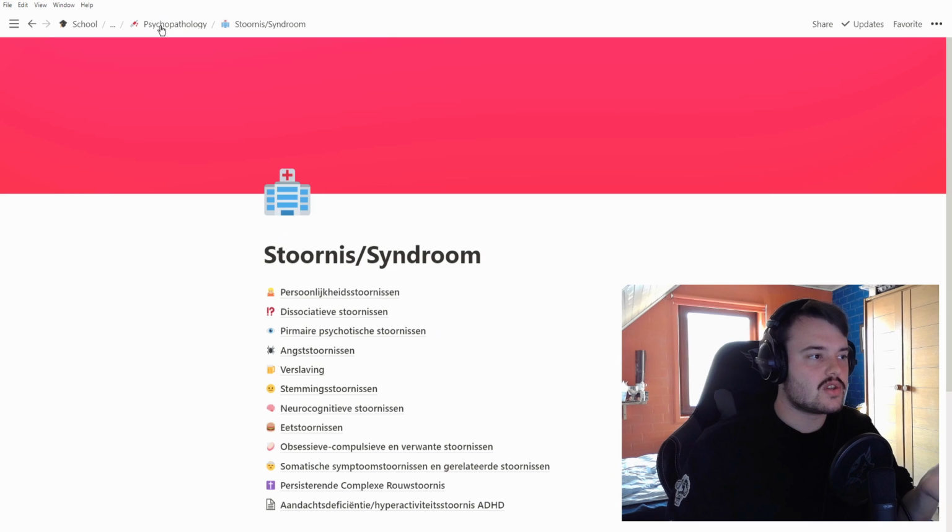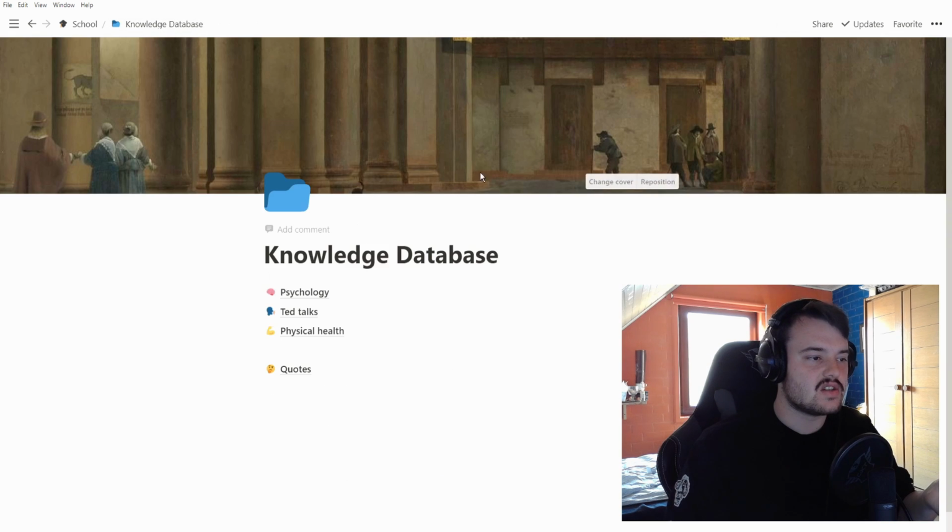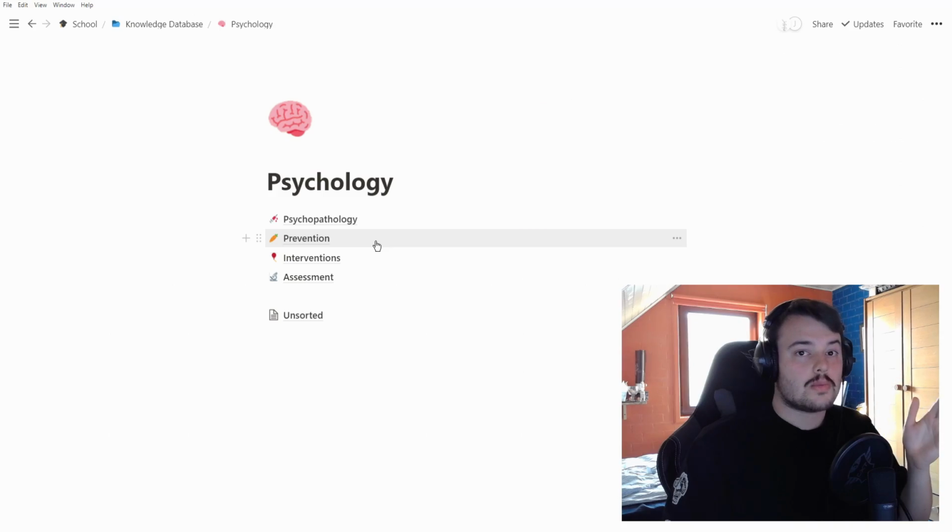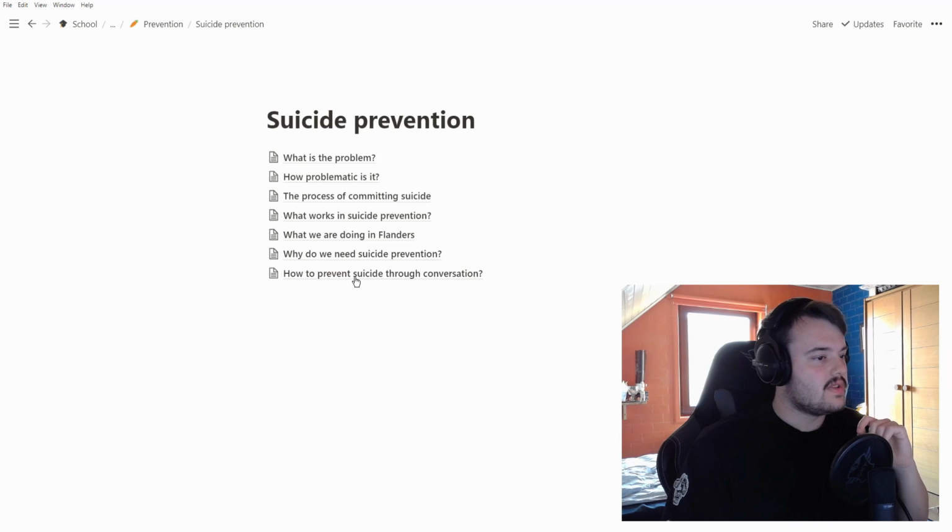But the main premise of having a knowledge database is just really include everything that you think you might need later and try to keep it nice and organized. If I have to write a paper on treatment for personality disorders, I come straight to this knowledge database instead of having to look up all the different lesson materials again, looking up all the different articles again, or even looking for new articles. I can just come straight to my knowledge database to think about, yeah, which treatments were effective again.